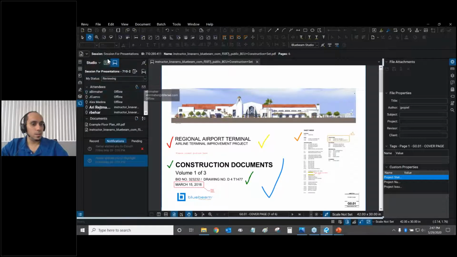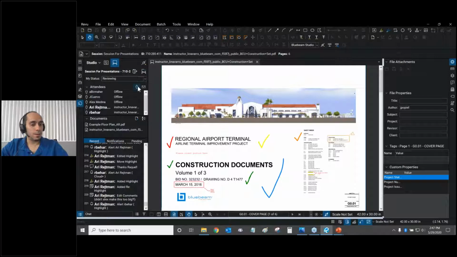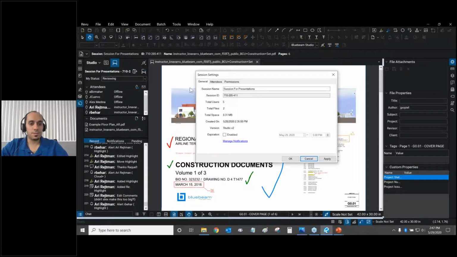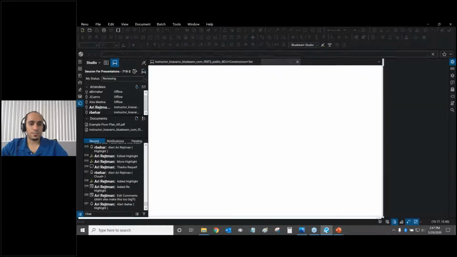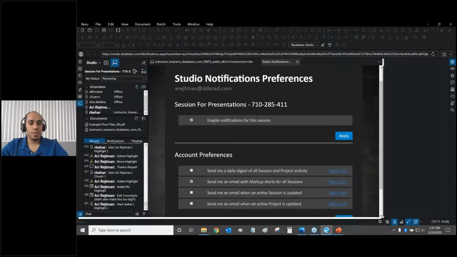No big deal. We'll go to our sessions and let's go to our settings. So we click on the drop down for sessions, click on settings, and let's manage our notifications. So this is for the session itself. So we've enabled it for the session. So whenever I get pinged for a specific notification, I will get an email saying, hey, this person has alerted you with something.